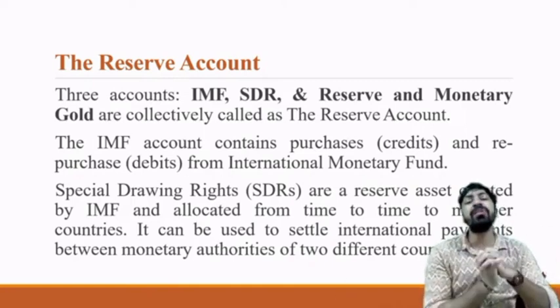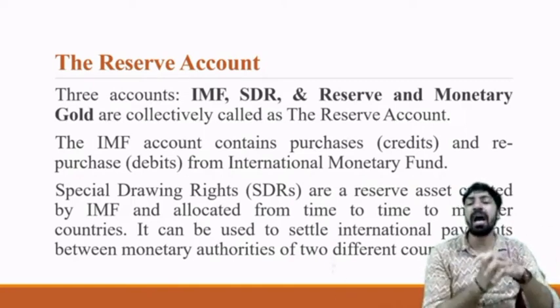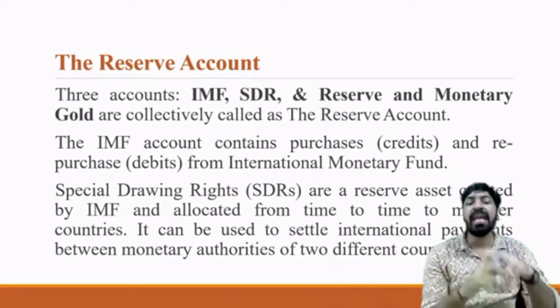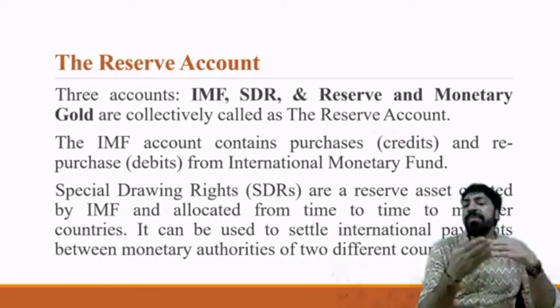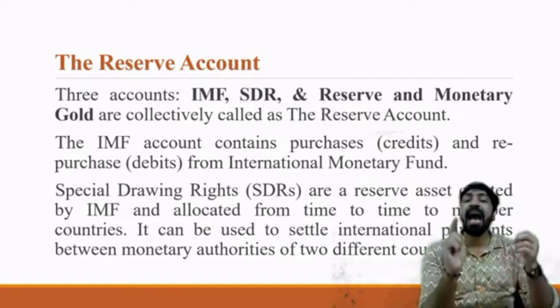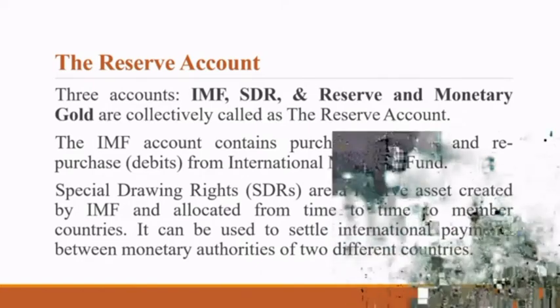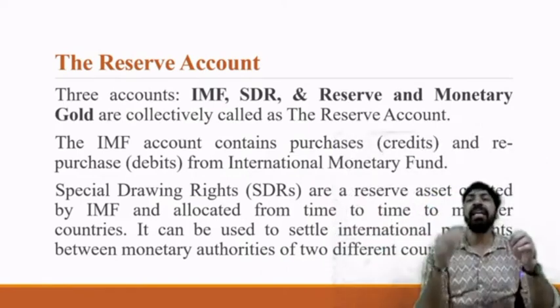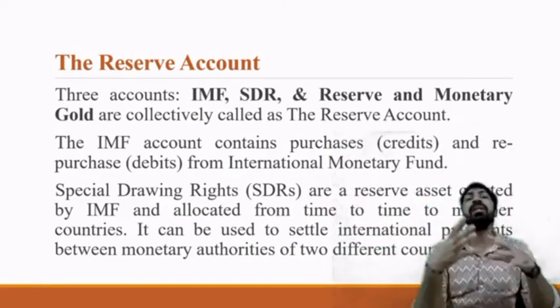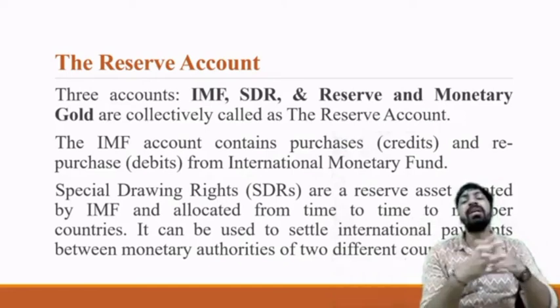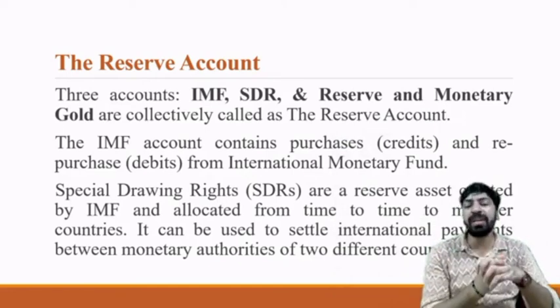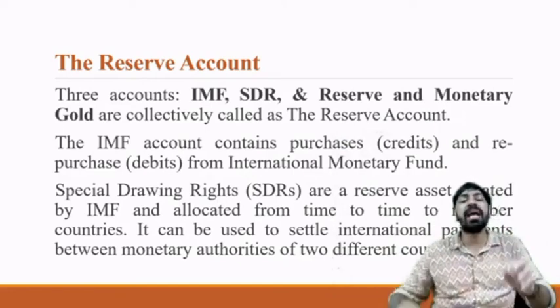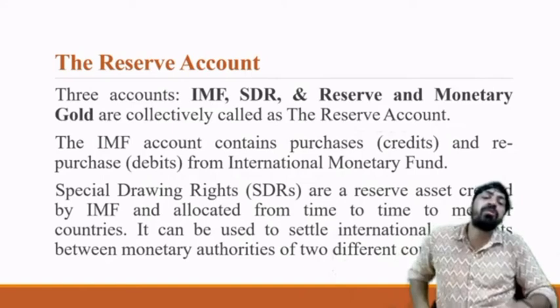Then special drawing rights. What is SDR? SDR is also called a reserve asset. It is any asset which is kept for a reserve purpose and created by the International Monetary Fund, and accordingly it is allocated to the IMF member countries from time to time. That's called special drawing rights.